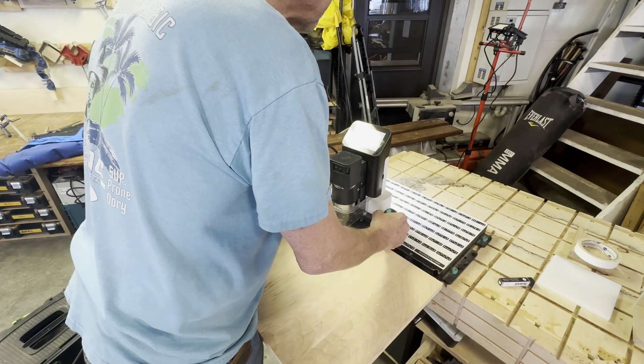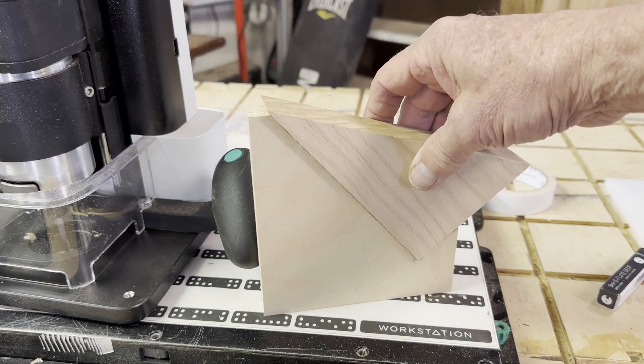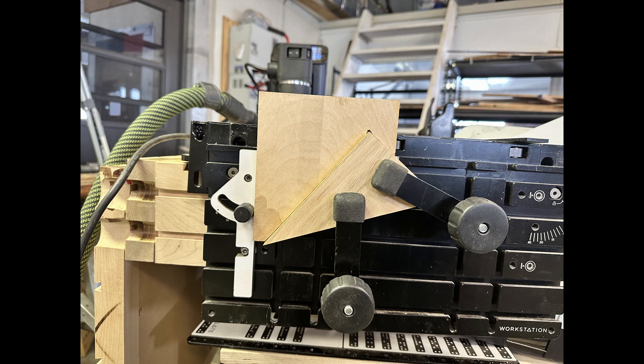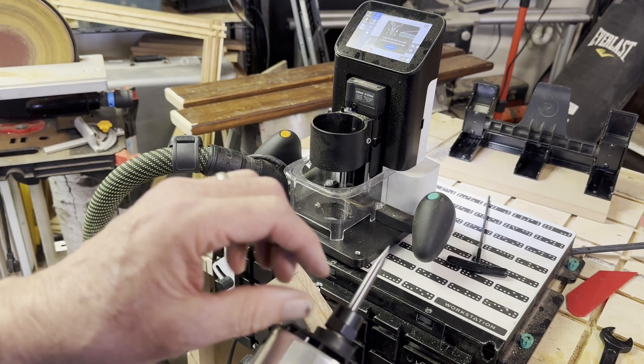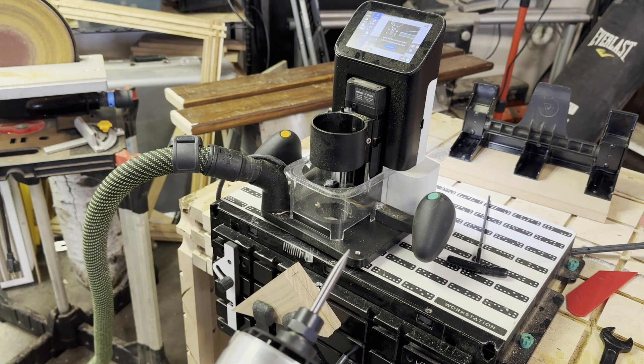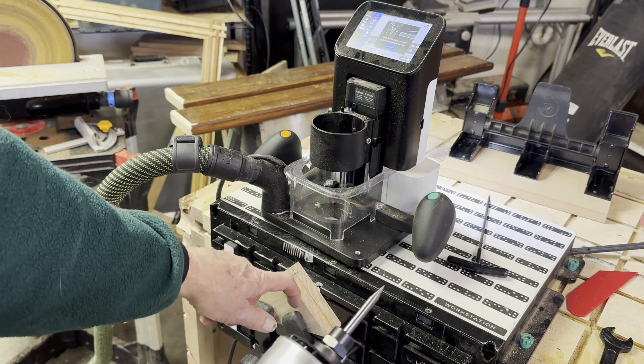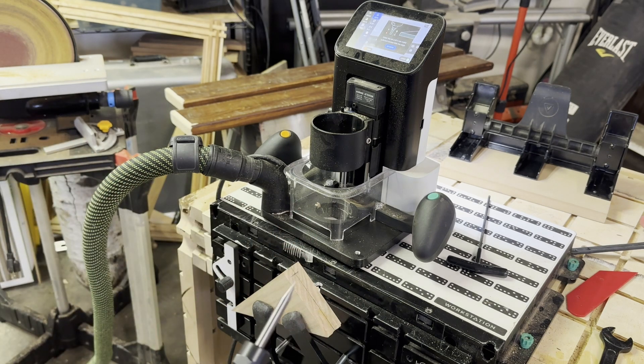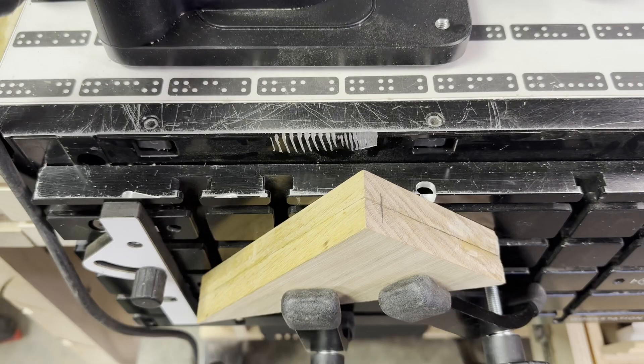The most critical cut is the slot that the pen is going to go through. Here's how that alignment jig fits into the triangular block. To cut the pen slot, you set up the triangular block using the jig on the workstation — the left-hand edge is vertical and the corner of the block is just level with the top of the workstation. One of the critical measurements is for the pen slot. I'm going to use an engraving bit to make a hybrid grid, touching twice on the outside of that block and once right on the corner using the hybrid grid method — look that up on the Shaper website if you don't know how.